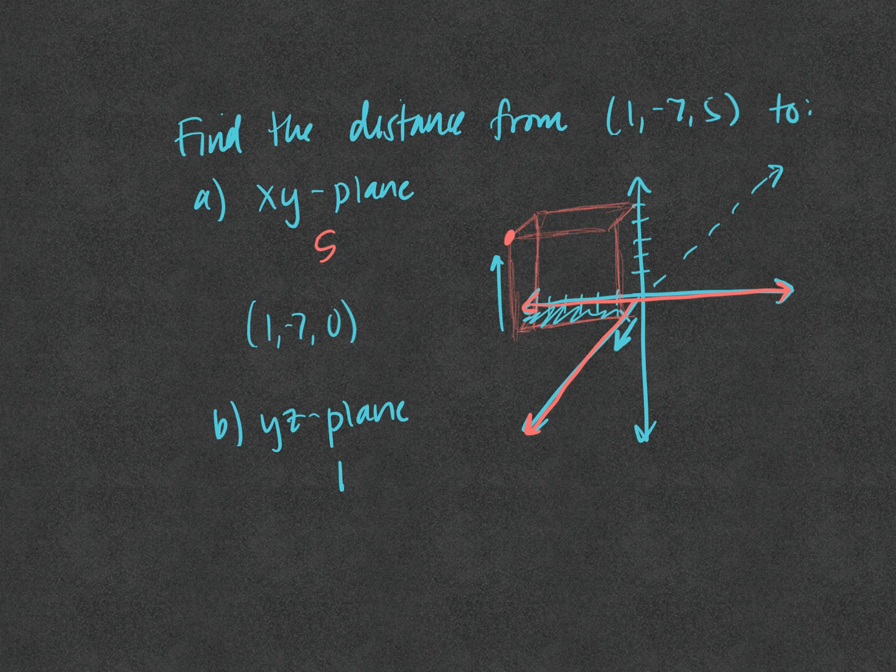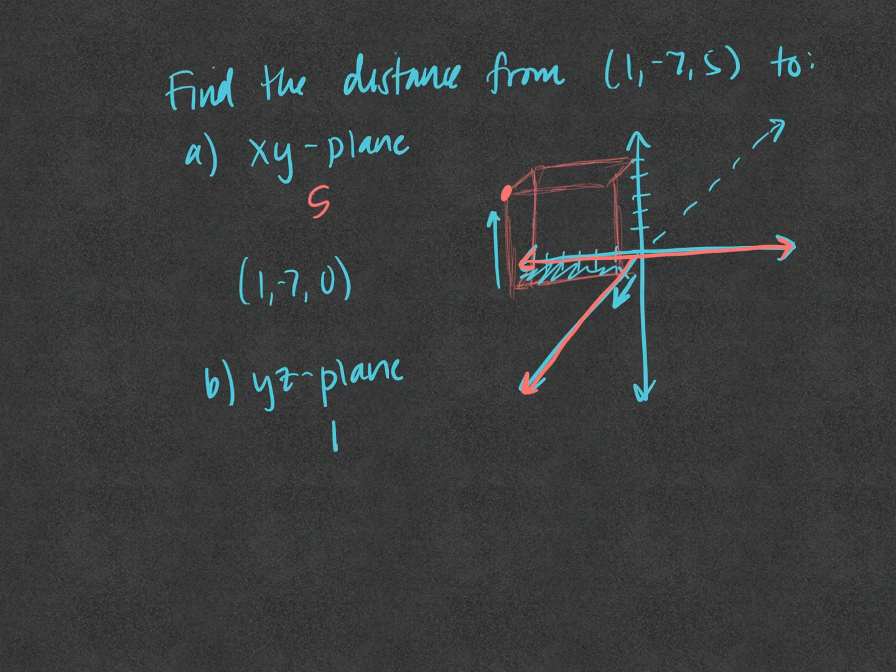Let's do one that might not make as much sense as the other ones. So let's do it together. Part D says the distance from there to the x-axis. Now, if you think about the x-axis, we're talking about all the points on this line. So the distance from there to the x-axis. When we do that, the x is going to stay the same because we want to stay on that value on the x-axis. So the y and the z both become 0.